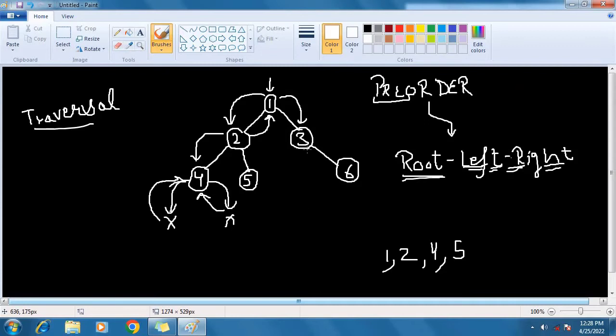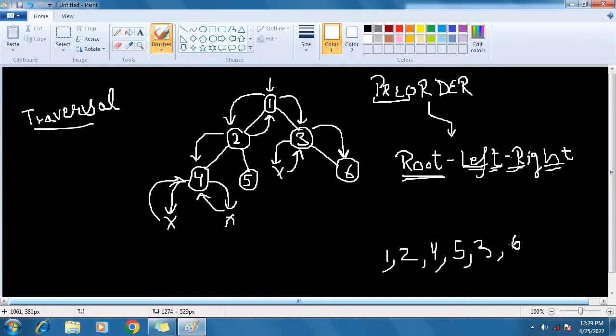And now what is the current root value? That is 3. So basically I will write here 3, and then according to the pre-order traversal rule, first of all we go to the left subtree of the current root. In the left subtree there is nothing, so here will be a null, so we will simply return back to the 3. And then when the current root is taken and its left subtree is taken, we will move to its right subtree. So what is in the right subtree of 3? That is a 6. And what is the current root value now? The current root value is 6 now. Clear? So I can write here 6.